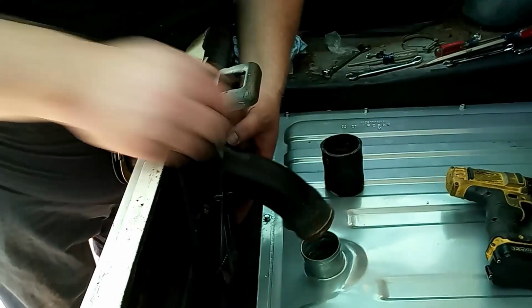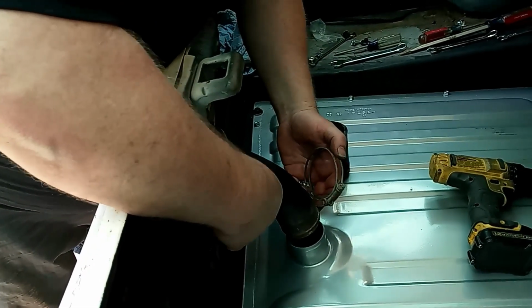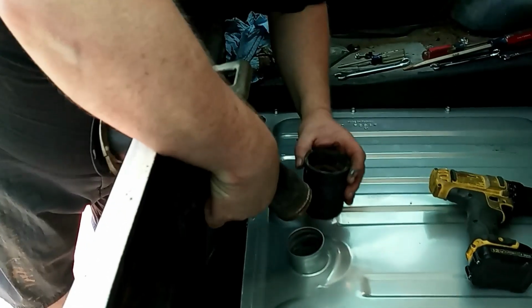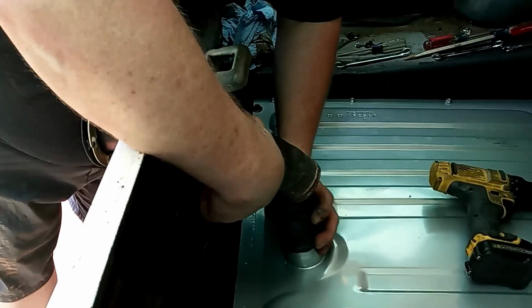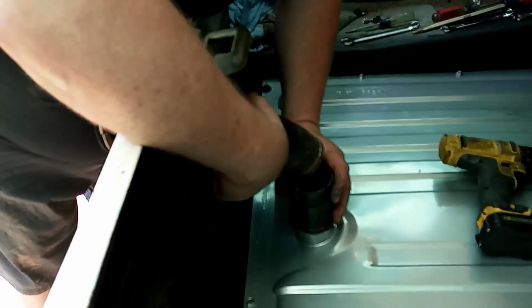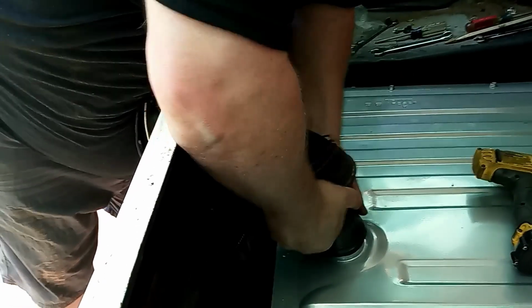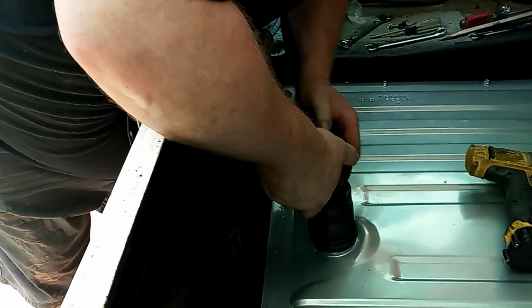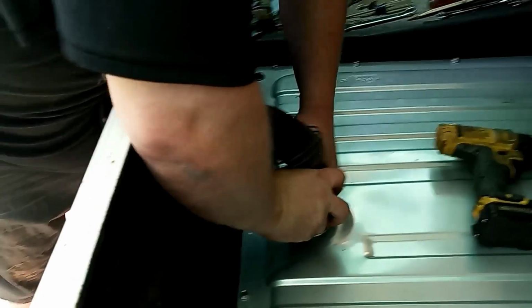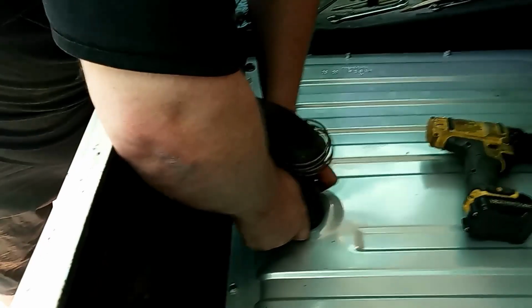Our hose is up here. This is where it helps if you have 3 hands, which I don't. Now we're going to take our hose. I like to put just a fuzz of some type of WD-40 or something like that, just to make our installation a little easier. We'll slide it down under the tank, like so. Making sure it's square.